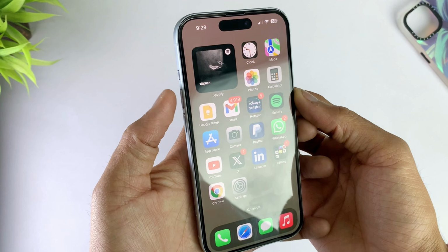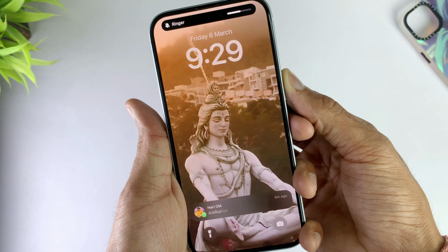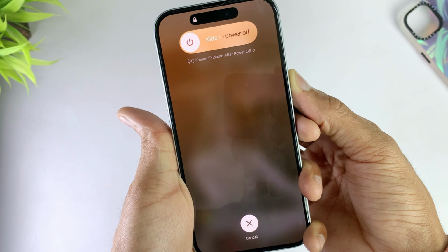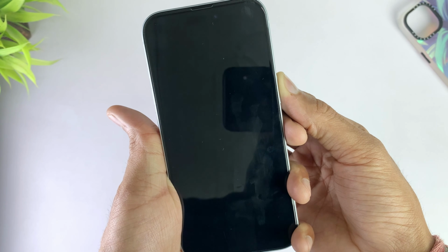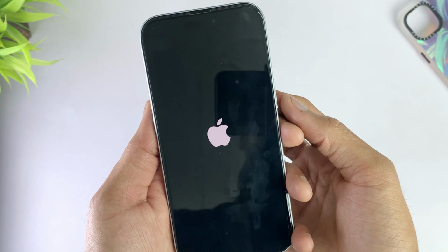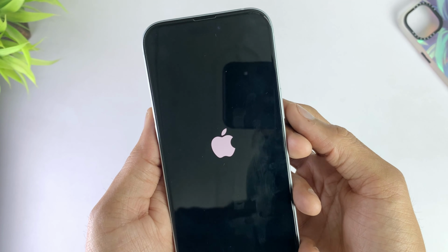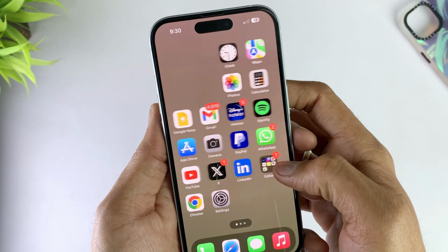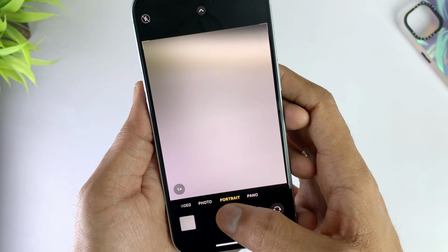Here in the second method, if your iPhone camera is stuck, then just take your device and hit the volume up button, then the volume down button, and then hold the power button until the Apple logo is shown. After that, just put in your password to start your iPhone. If this method won't work for you, then you can use the third method.